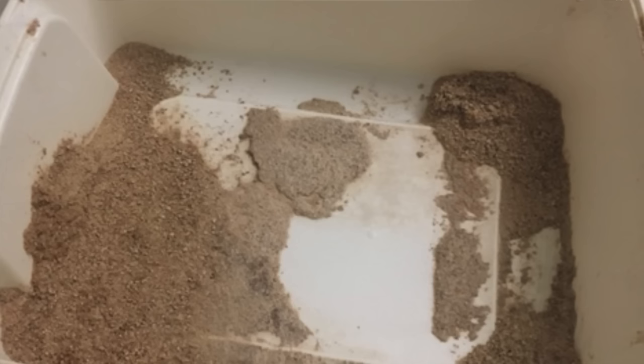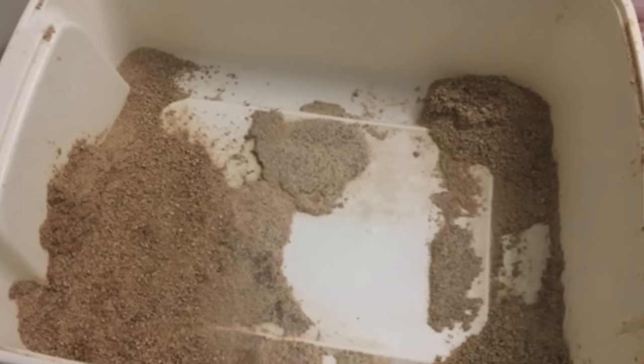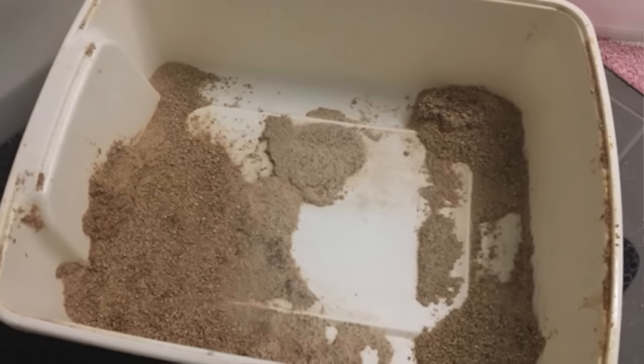When I worked as a cat sitter, there was one client that left the litter box untidy. When I got there, I had to clean the entire litter box and there were litter clumps caked on the bottom — I felt like I was mining for gold, but it wasn't gold. It took me 30 minutes for the entire visit just to clean the litter box. So the longer you let it sit, the longer it's going to take to clean. I scoop multiple times a day, clean it once a week, and spend about five minutes total.